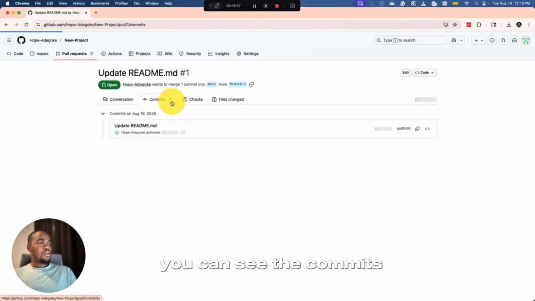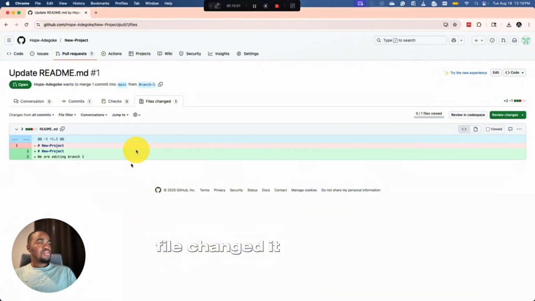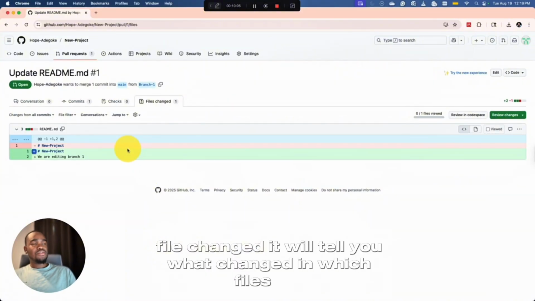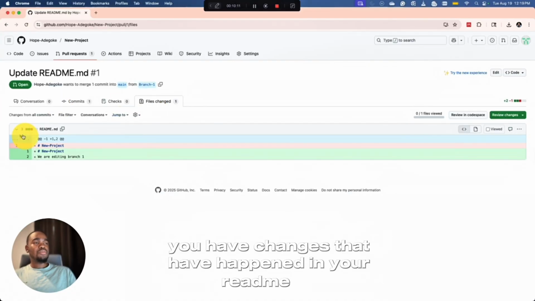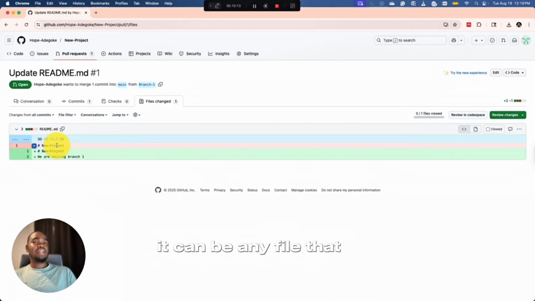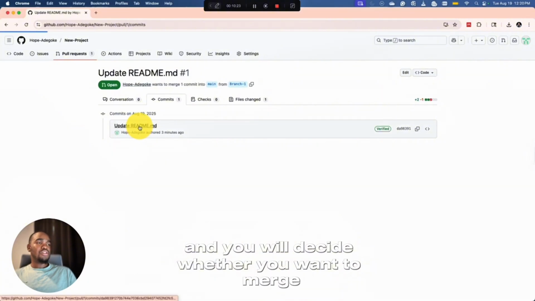You can see the commits and files changed, to tell you what changed in which files. I hope you understand. You have changes that have happened in your README file. It can be any file that is in the repository, and it tells you what changed, and you will decide whether you want to merge.